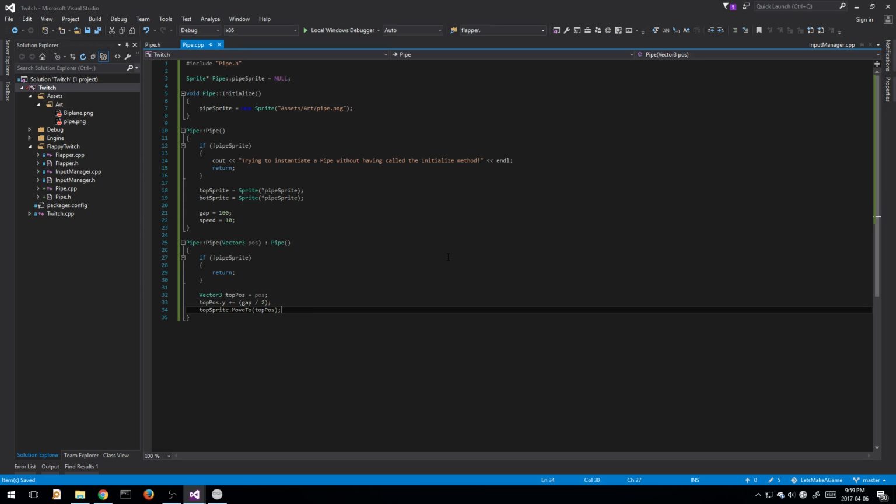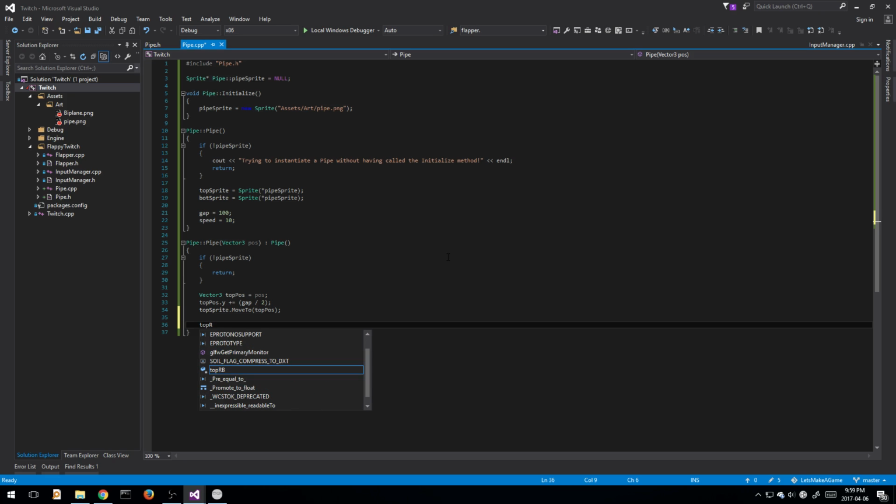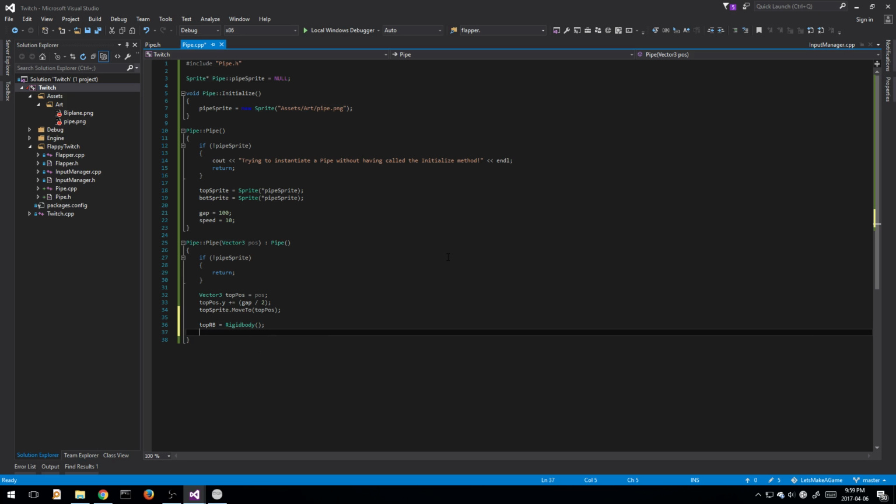and then I want to set up the rigid body for the top pipe, right? So I'll need top, let's call it top rigid body, is a rigid body, and then initialize, and we give it friction, gravity, position, rotation, scale, size, and a bounding rect.